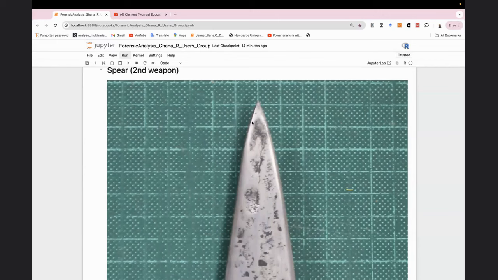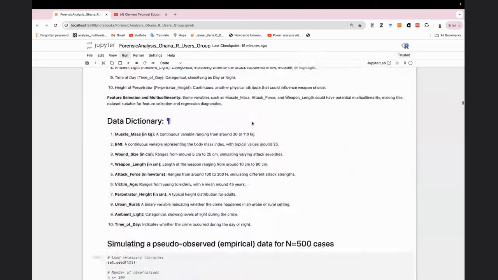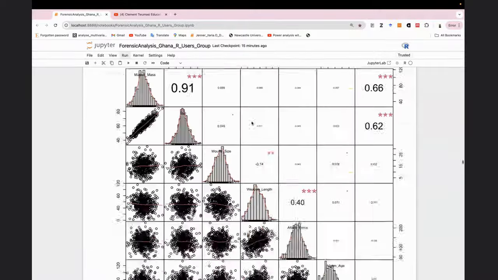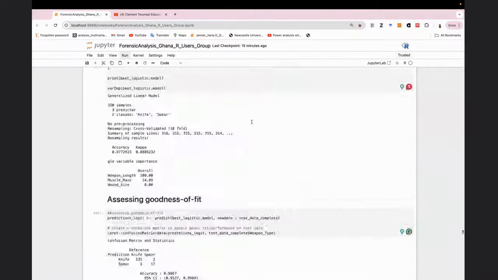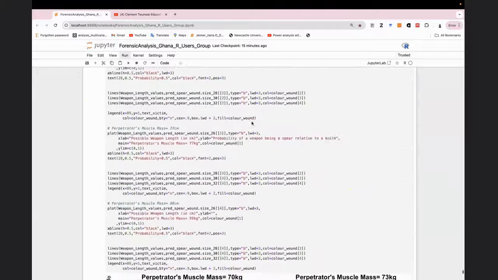And that's why sometimes the wound created by a knife can be much worse than a spear, because a spear mostly targets just one particular part, but a knife can cut through different areas or surface areas of the individual. And so I'm just trying to make sense out of the impossible.